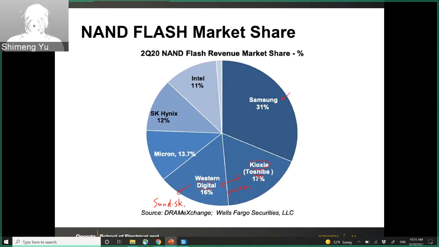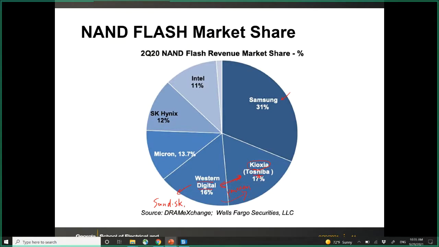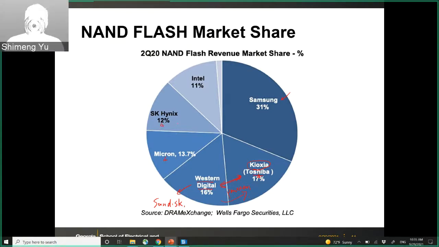There is a rumor recently that Western Digital is going to buy Kioxia, and then this will become almost the same as Samsung, because they have such a close relationship, and Japanese companies didn't do well in management. So anyway, there's a rumor that those two may become one company. And then Micron and SK Hynix are still there.